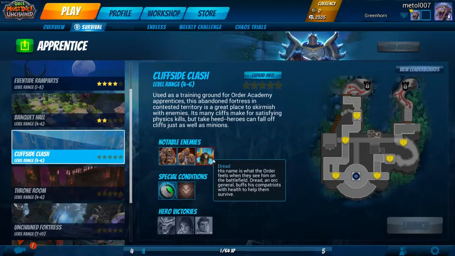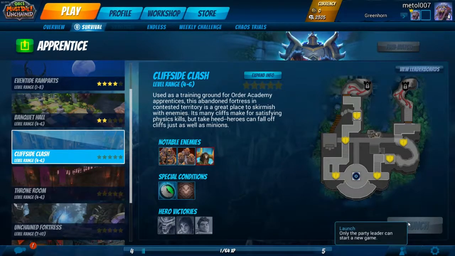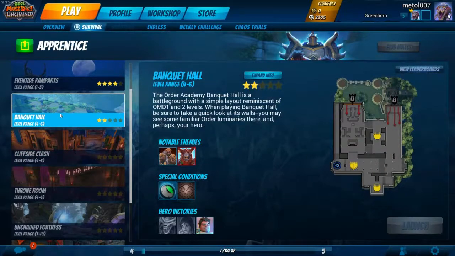So we're on the Cliffside Clash. Only the party leader can start a new game. Okay, then. So, do you want to go back to Banquet Hall and try to beat it a second time? Sure, let's do that a second time, actually. Yeah. So, let's see if we can get 4 stars.